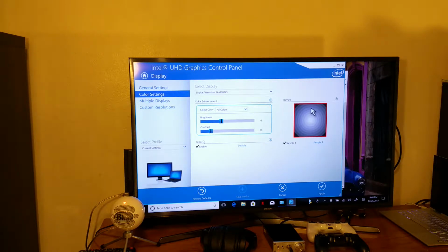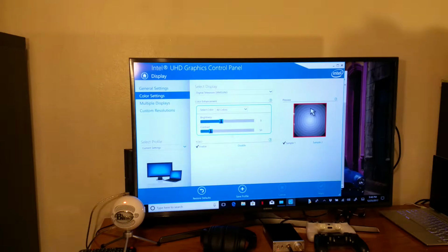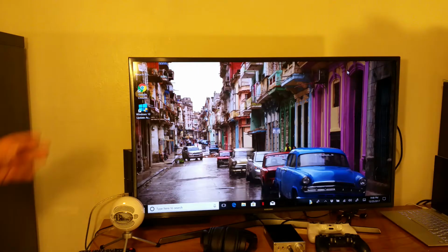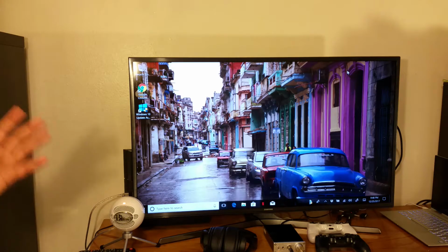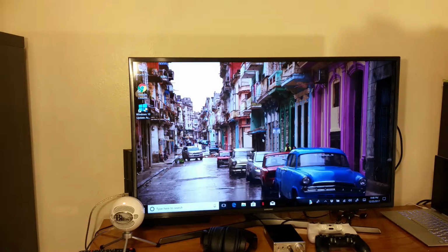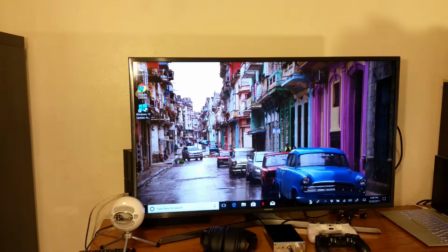Alright, so just gonna hit apply. Yes, and basically right now your TV is running at the most effective settings that are required for it to be on its best behavior as a monitor. You can see here I am opening menus, closing them, super crisp. That does not happen when you are not using chroma subsampling and 60 Hz.